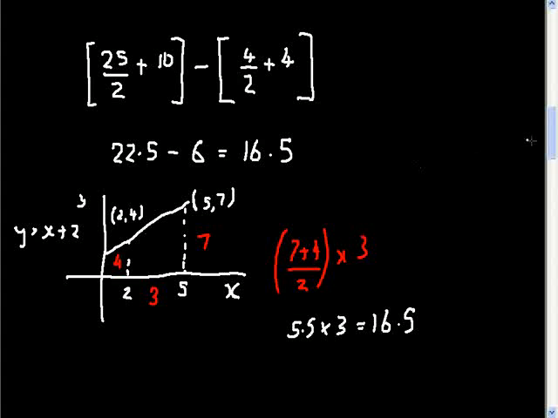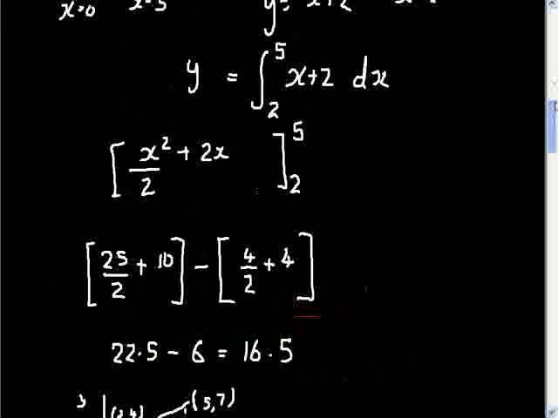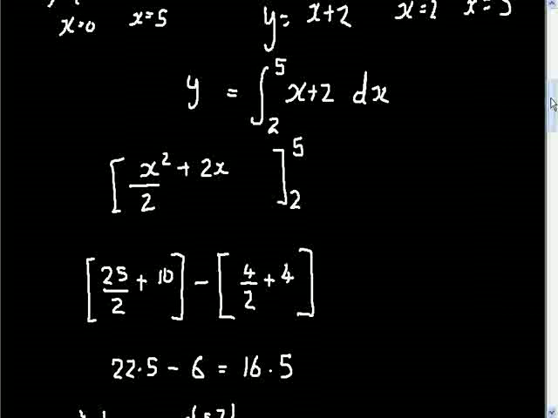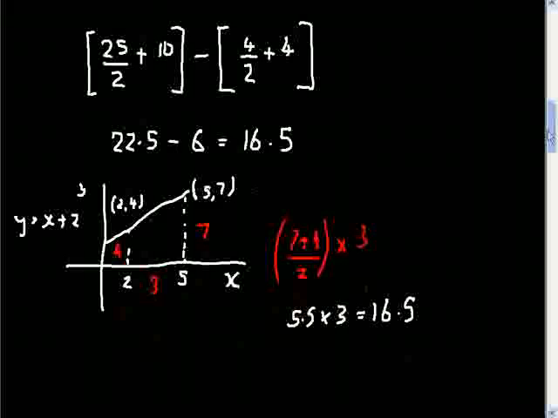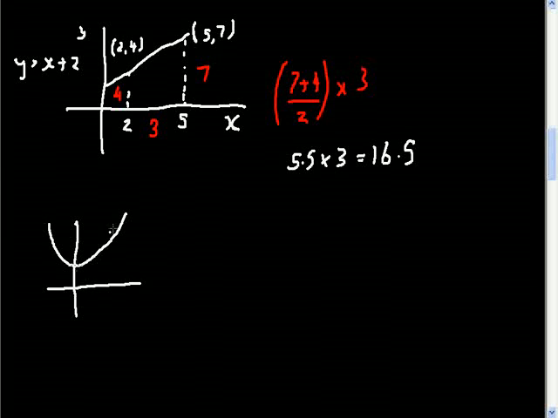Now you think to yourself, I could just do this using the trapezium equation. Why am I bothering myself with the integration? Well, it's easy enough for linear functions to use trapezium rules, or you'd get triangles at times to work out areas enclosed. But if you had a parabolic function like this, with a curvature here, it would be more challenging. There's no real formula for you to work that out straight away like what we did here, so you'd have to rely on definite integration to work something like this out.